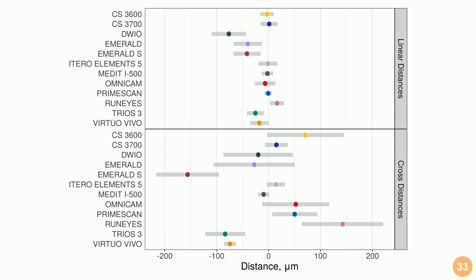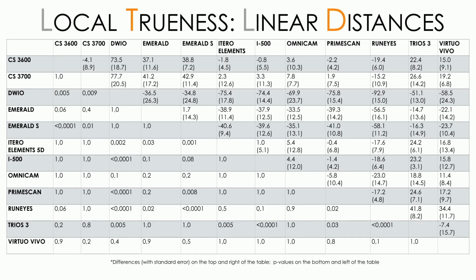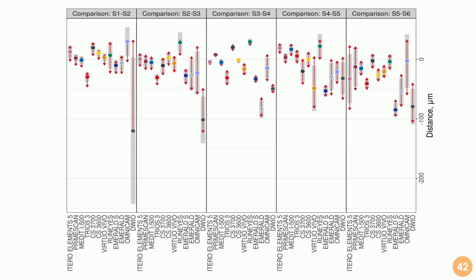It was expected, but anyway, more or less, we had this group of leading scanners capable of guaranteeing the best results, like the Carestream scanner and also the PrimeScan, the Trios, the Medit itself, and iTero Elements 5D. So these were the scanners capable of granting the best results in the different applications. And of course, there were statistically significant differences in terms of trueness among the linear and also among the cross distances between the different intraoral scanners.